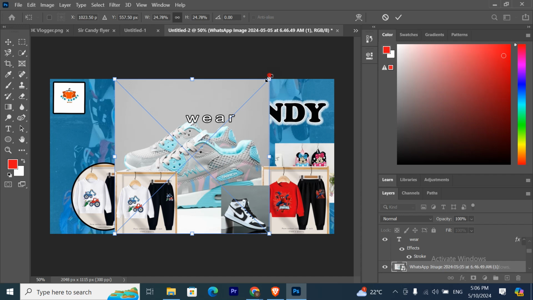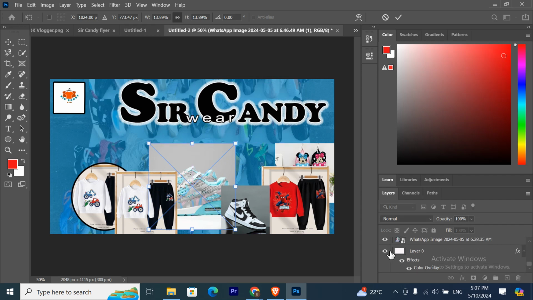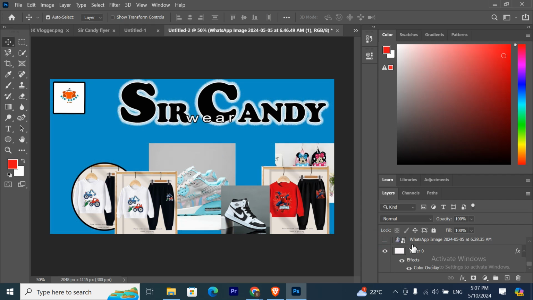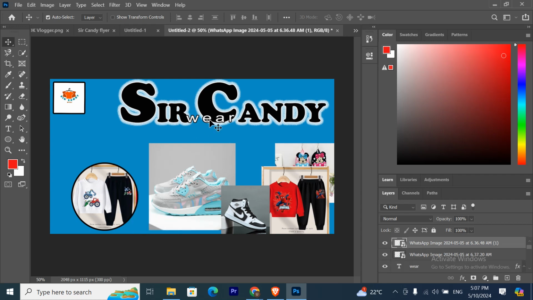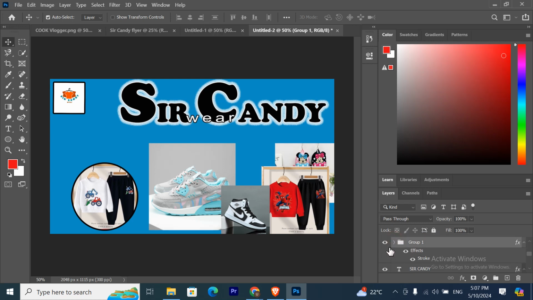Control T. Okay. I don't think the background is nice. So first of all, let's close it. Turn it off. I think for now this will be okay. So let's work around it. Let's see what happens. I think this one I have already. Let me delete it. You can use the arrow to move it. If you open the group, this is the first group. If I open it, you can see I have the ellipse and the image.